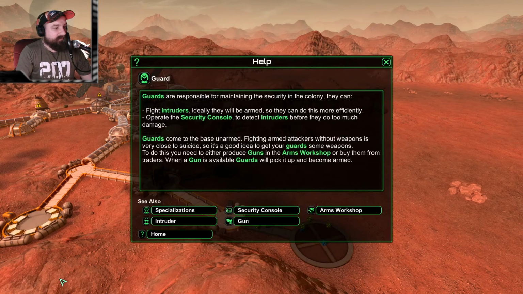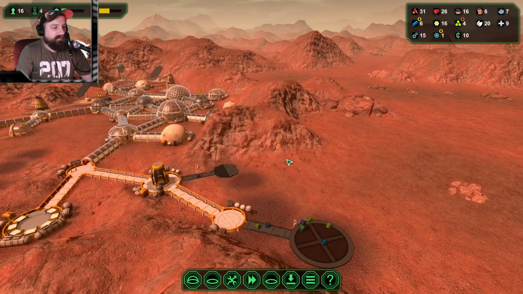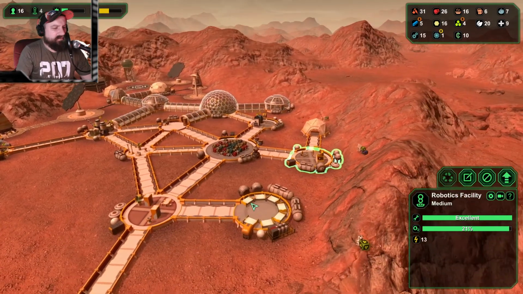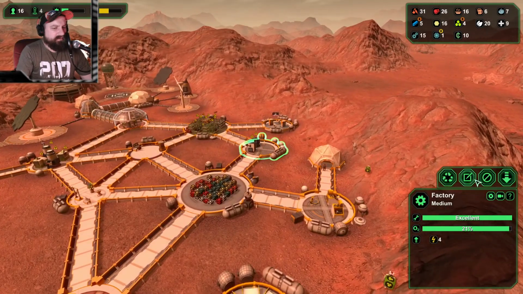Hint, guard. What's this? Oh, that was really close. Guards are responsible for maintaining security. They can fight intruders. Ideally, they will be armed, so they can do this more efficiently. Operate the security console to detect intruders before they do too much damage. Guards come to the base unarmed. Fighting armed attackers without weapons is very close to suicide, so it's a good idea to get your guards some weapons. You need to do this with guns in an armor shop or buy them. Okay. I can't make that in here.